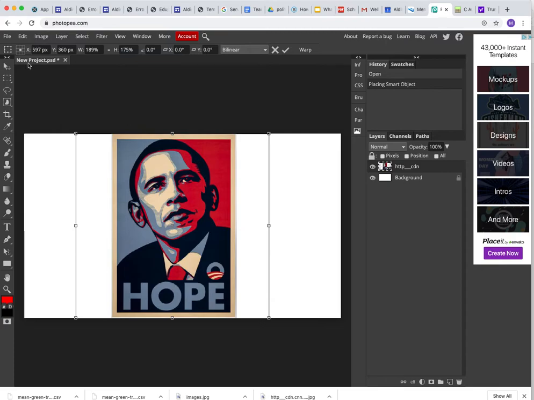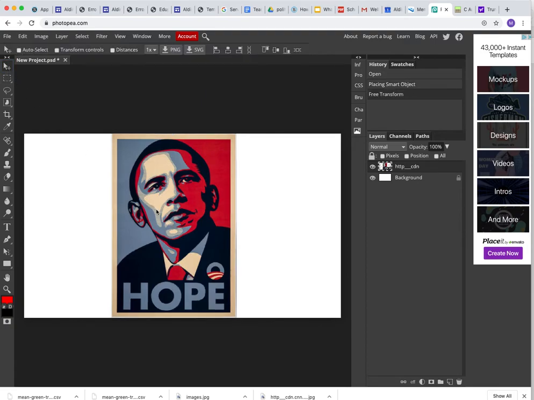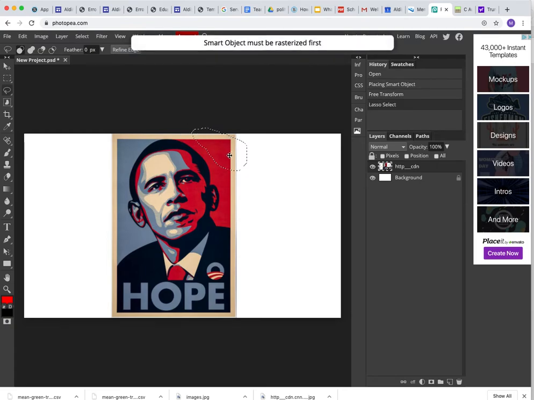That's pretty much it. Once you get it in there, what I want you to work on doing is something called rasterizing it. What that's going to do is allow you to cut or manipulate the picture however you want to. So if I wanted to cut a piece out right quick, I go to my lasso tool. Let's say I just wanted to cut all that stuff off around the edges. Sometimes I might not be able to do it.